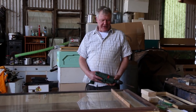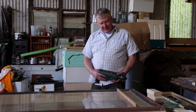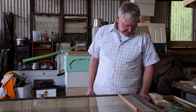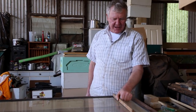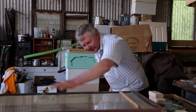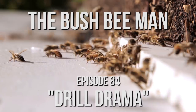I think we'll make ourselves 4 entry points so the girls can figure out what hole they want to run through. I guess if this gets weird here, we'll just block up that panel, but I don't know. I thought I was just going to hang one bar there and let them figure out their own excitement. But we'll work that out. Hopefully they got enough room to run up the side of the wall here, but otherwise it's going to be a complete failure.